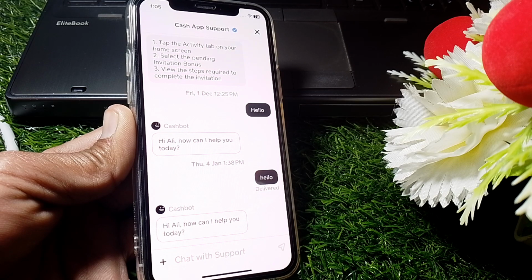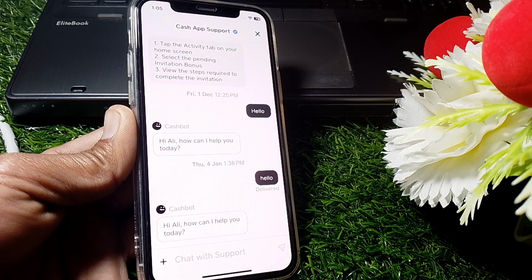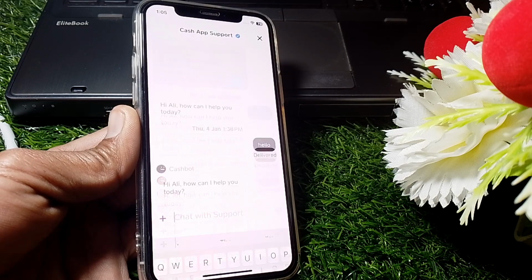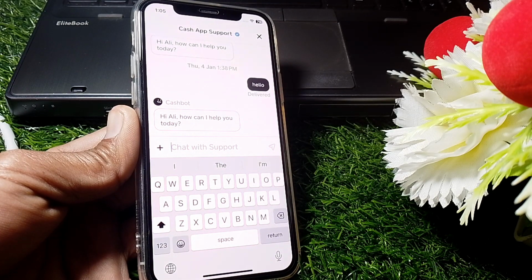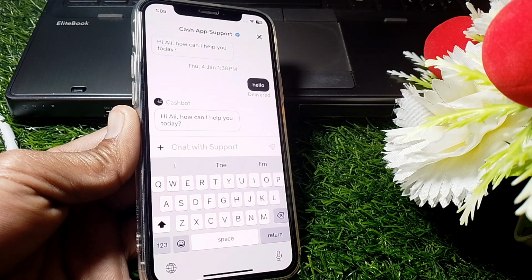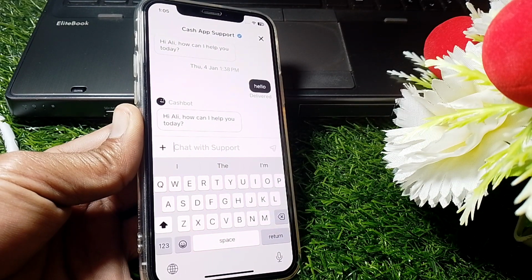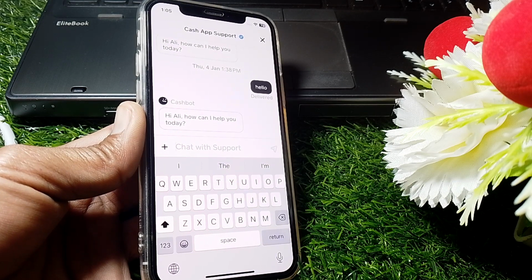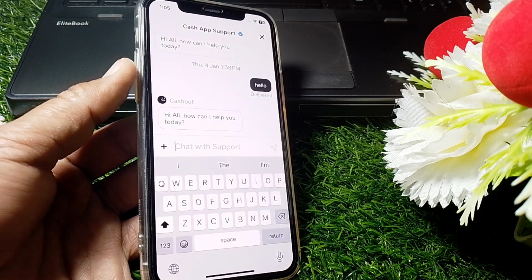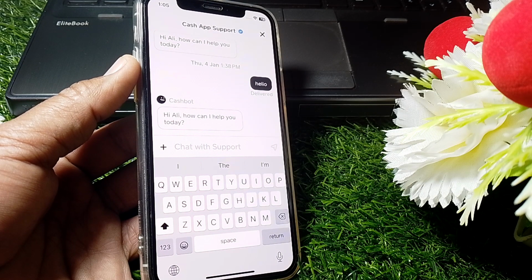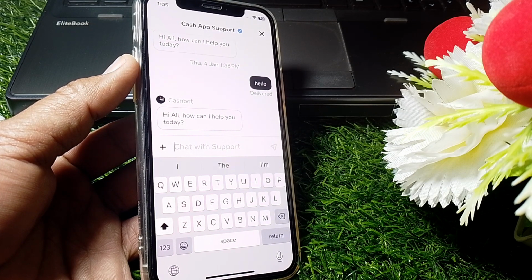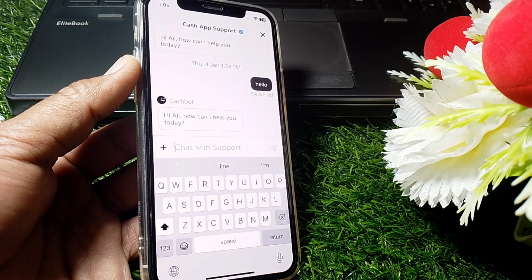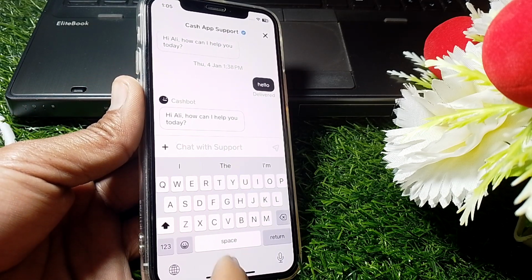So just simply contact the Cash App support team and assure them that you will not make these types of mistakes again. If you have done that guys, just simply say sorry to them and tell them that you will not make this type of mistake again. Tell them that your account is very important to you and you want to use that account, and hopefully they will help you, and hopefully you can use your old account, or you can access your old account on another device, or you can also log in to your account on the current device, and hopefully your account will be back to you.